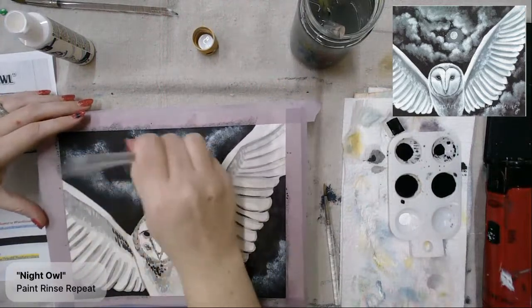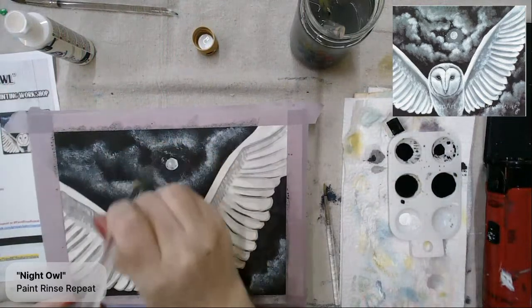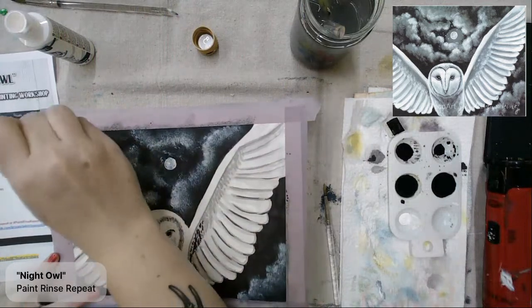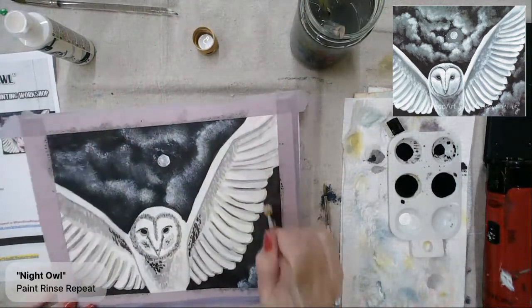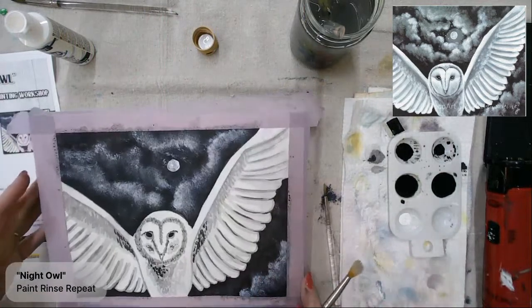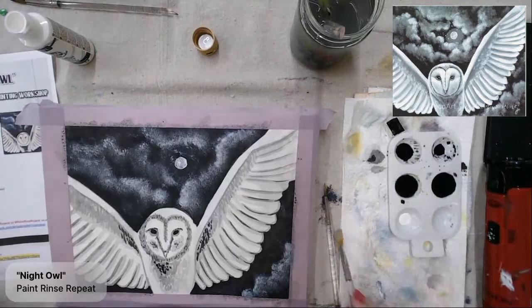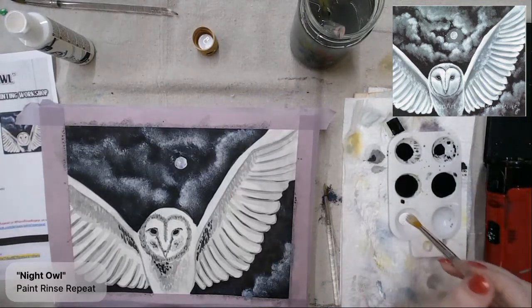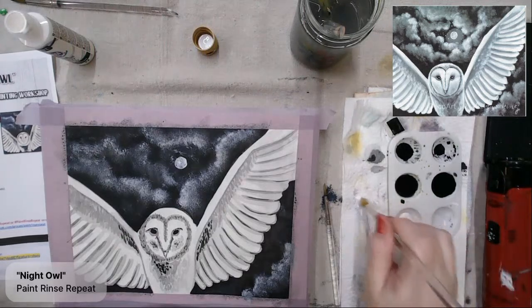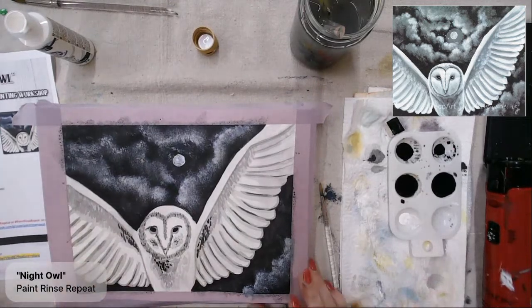With hardly any on my brush, I'm just going to add a little bit around the clouds. Little hints of white here and there. And I really like to do this with barely anything on this brush. Every time I dip into my paint, I offload. I have my clouds pretty much planned out and I like the arrangement.